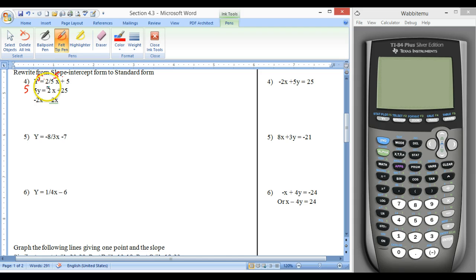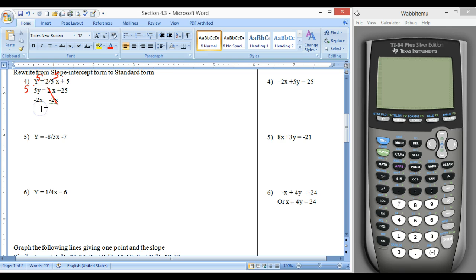And then we can say that it cancels here because 2x minus 2x is 0. And I have this -2x and the 5y. And remember, in standard form, the x came first. So it's -2x plus 5y, and 25 is the only thing left on that side, equals 25. There we go. This one is just standard form. It doesn't have any major convenience like the slope-intercept form, except that some of your questions will ask you to put your answer in standard form.